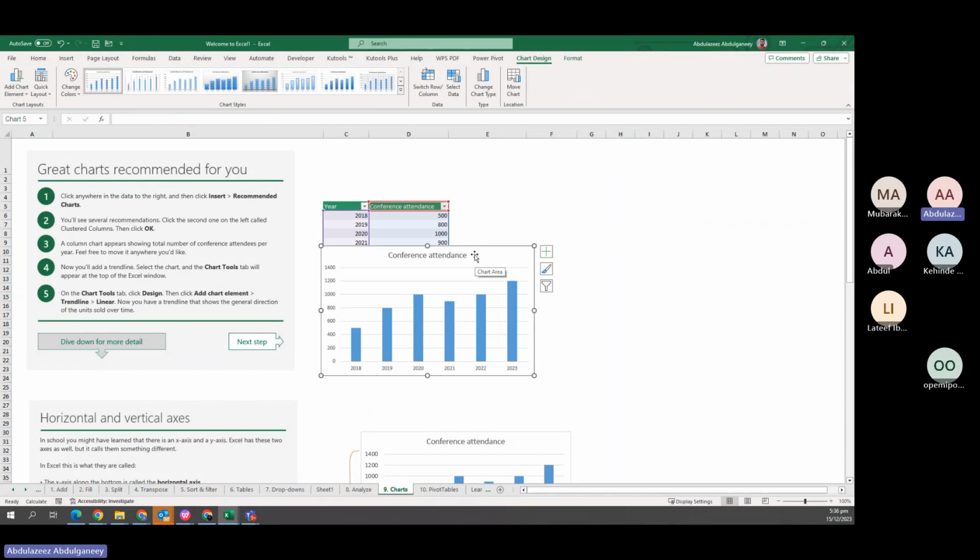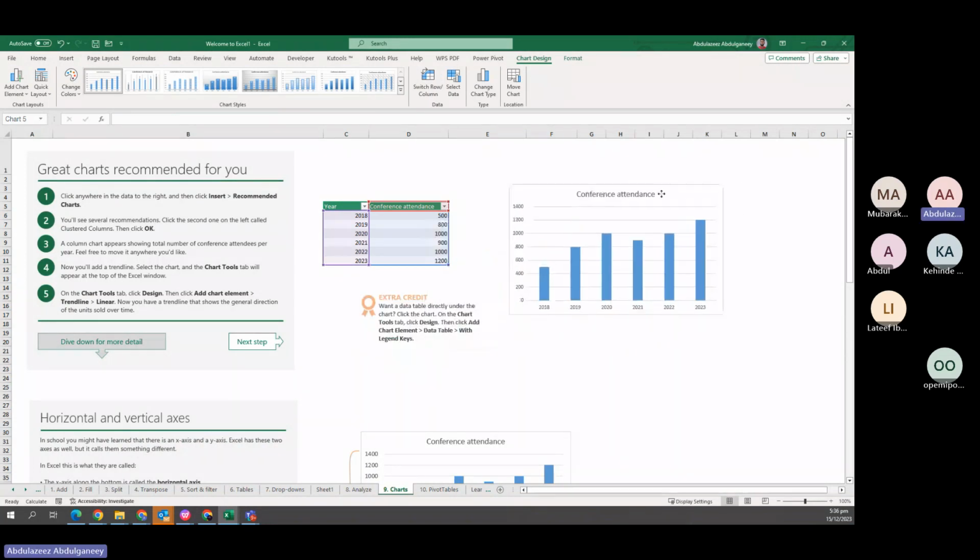So this is my column chart. My column chart automatically shows me my vertical axis and the horizontal axis. In some cases, you feel like you don't want to see the vertical axis or you don't want to see the horizontal axis. All you need to see is the data label.